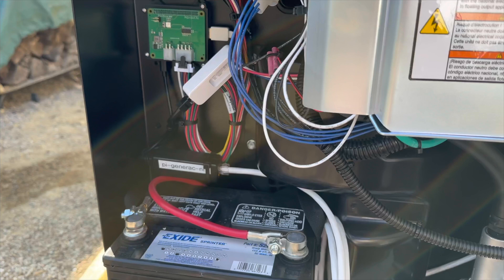It turns out with the side panel and the front panel on the generator, the Wi-Fi signal gets blocked out too much — it keeps disconnecting and I'm getting super high ping spikes. So I ended up hardwiring it. I used a basic PoE splitter that gives me USB out and an RJ45 connector so I can hardwire the Pi in.